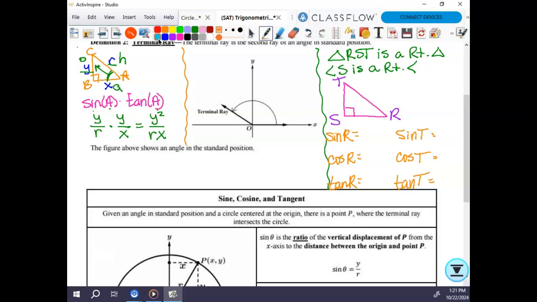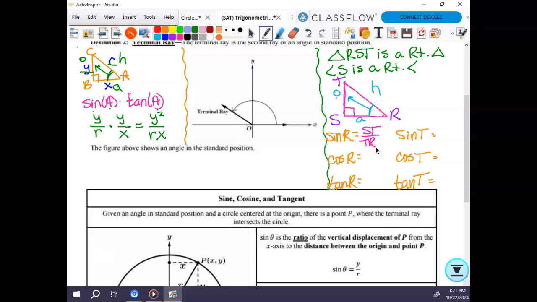So I'm going to start with the R's. Since I'm going to start with this first column, I'm going to label everything according to angle R. This is the hypotenuse, this is opposite, this is adjacent. Now, not only do I not have numbers on this one, I don't even have variables like X, Y, and R. So this is another little reminder about some geometry stuff. I know that sine is opposite over hypotenuse. I can't just put O over H. That wouldn't make any sense. But this opposite side, I can name ST. You can name a line segment with the two endpoints. If this was line segment ST, there'd be a line above it, but without the line, it means the length of line segment ST. So ST over TR.